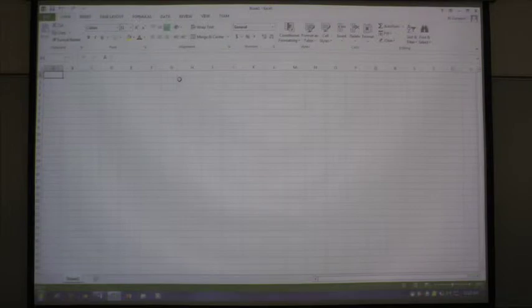So to enter information, you just have to highlight the cell that you want to type information in and just begin typing. So I'll start in this top left corner, cell A1, and I'll type monthly expenses. And then press enter when you're finished. In the next box, we'll put January and press enter. Now I want to go over to the cell next to it, B2. You'll see it's highlighted green, and then just type 2014.